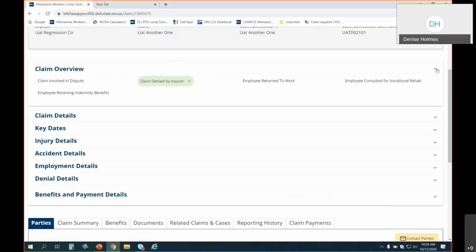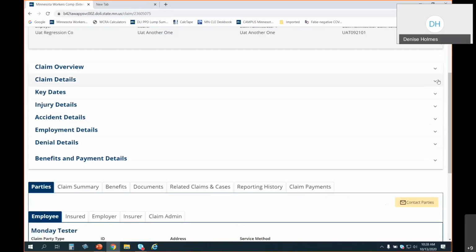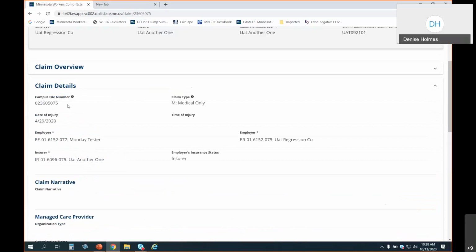So let's move on to the Claims Detail section. We'll expand that, and you can see here the campus file number, that it's a medical only claim, and the date of injury. There'd be a time of injury pulled in here, the employer, employee, insurer, and insurance status.